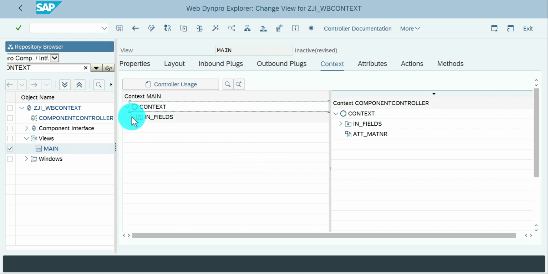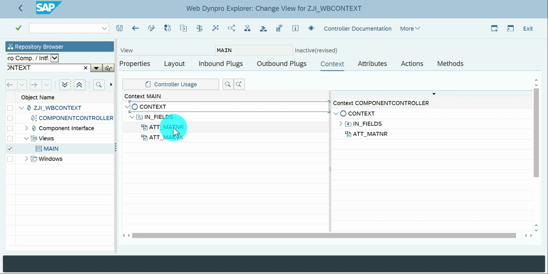Once you have mapped it in this view, it acts like your normal context for the view, whether it's from a component controller or not. Now we are going to add some values and read the values from the context. Whatever you want to do with the context, obviously you need an object reference as well as some methods.